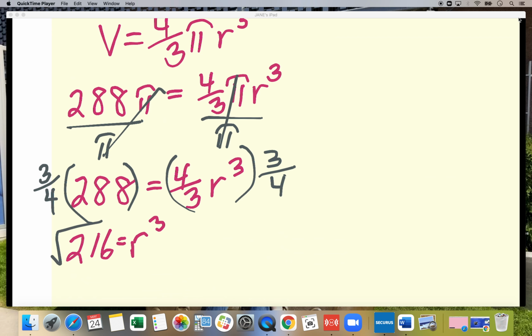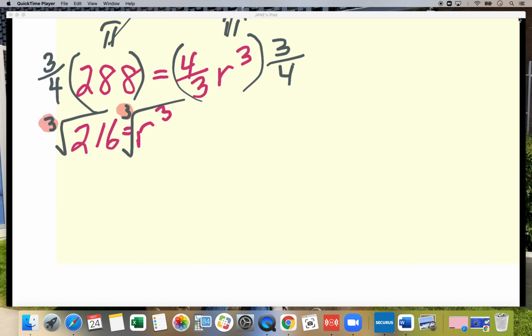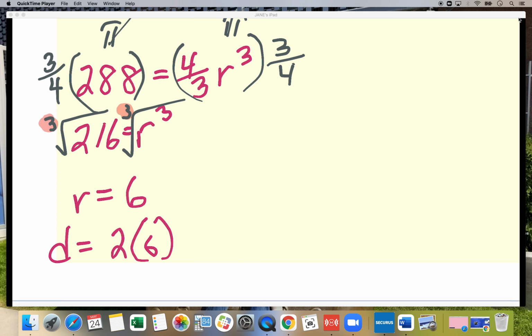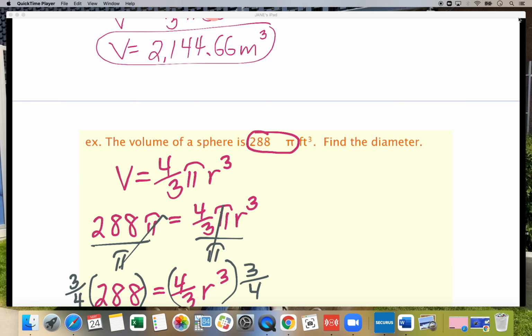And now this part you will need to show. What you're going to do is take the cube root. So I'm not going to take the square root, I'm going to take the cube root. And you're going to notice that I have a little 3 tucked into that little check mark area of the radical. And so I'm going to come down and say my radius is, and you're going to go on your calculator and take the cube root of 216. And I end up with 6. To find the diameter then, I'm going to take 2 times 6. Notice I'm using parentheses. And that ends up giving me 12. And this would be feet.